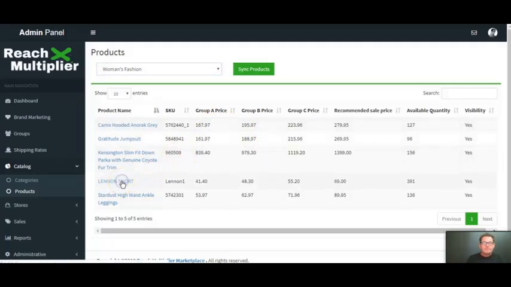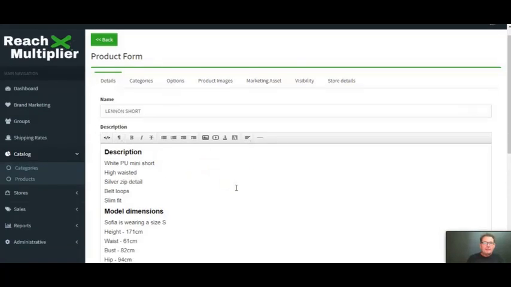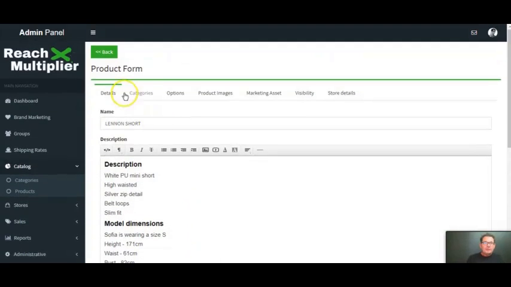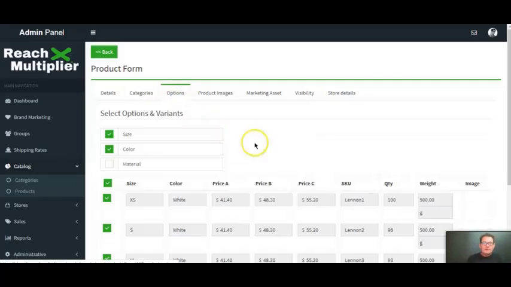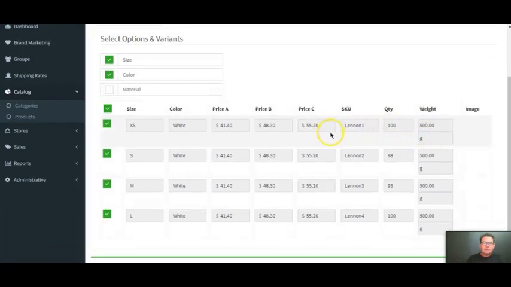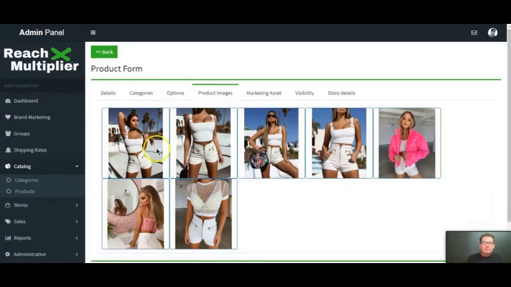Let's go into a product. Now within the product, this imports all your data that you have connected to that product, your title, your description, the categories that it's linked to. Now within the dashboard here, you can add that to extra categories to show within your connected app. Your options, these are just everything synced from your store. Your weight, your quantity, your SKU, your colors, your sizing, or your variants. Again, we'll go into these pricing scenarios soon. Your product images, brings them all over.